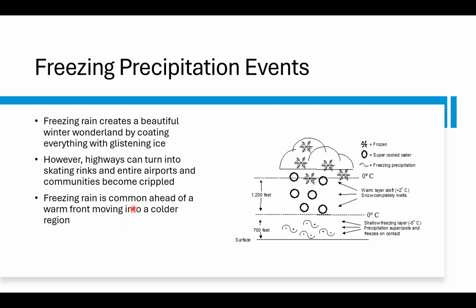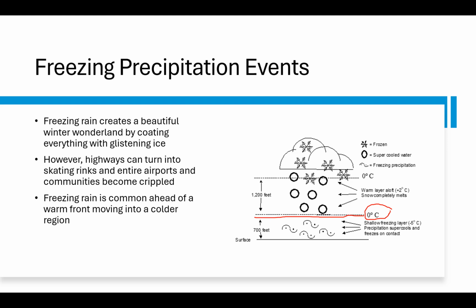Now, one thing to keep in mind is freezing rain is common ahead of a warm front moving into a colder region. So it's an overrunning situation again. You still have that cold sub-freezing air at the surface. I'm going to go over here to the right and show you that. So you see the 0 line here. Let me go ahead and draw it out here. I'll get your attention on each of these major pieces. Okay, so you notice this, let me find my cursor. Okay, there you are. This 0 degrees Celsius is the freezing point of water. And you notice it's this line right here, this horizontal little dashed black line.